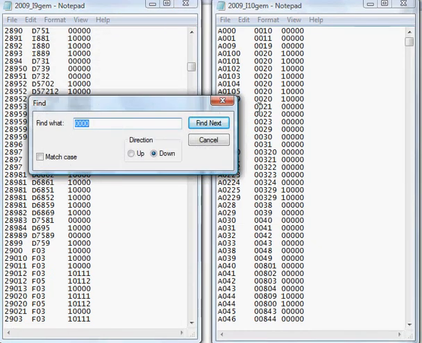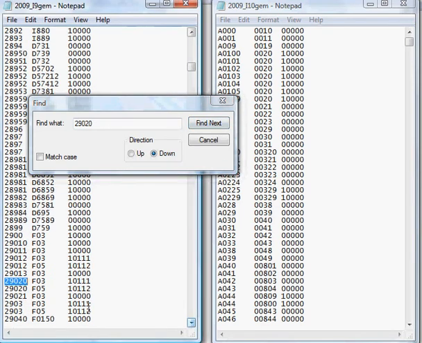We type in the search box 29020 without a period, and we find our code here. What this means is that 29020 maps to two codes in the ICD-10 CM, and the way we know that is by reading the combination or the mapping flag.